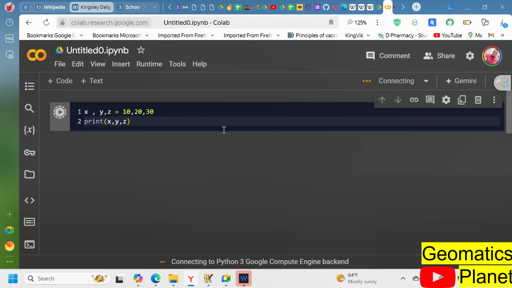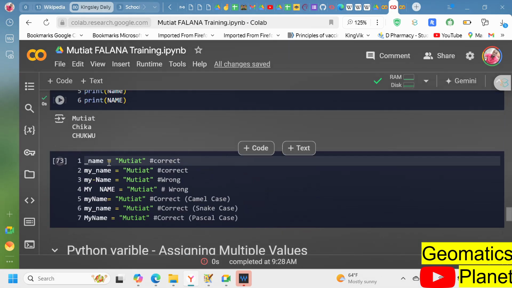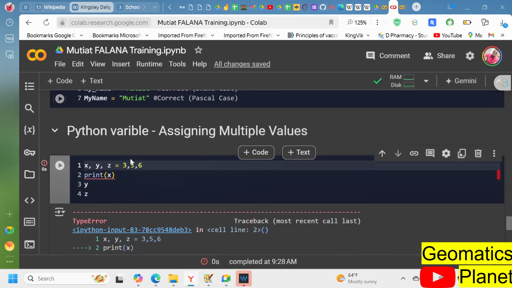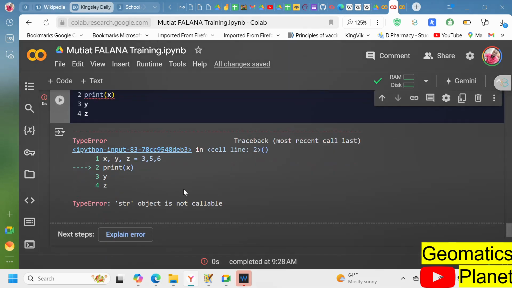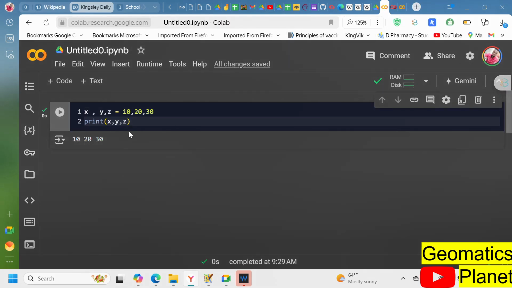But if you look here now, it's definitely going to work. Okay, so let me connect. So you see, this is what I mean. The problem was that I used print when I was trying to explain to you about the built-in function, that is the Python keyword. So it was telling me it is not callable because of that particular print I used there.